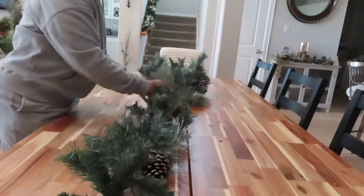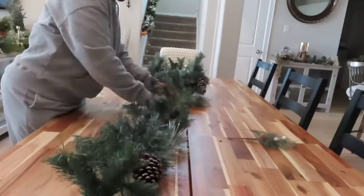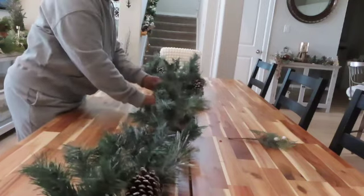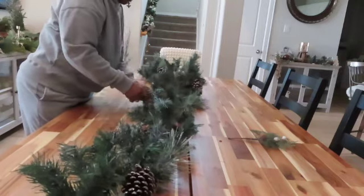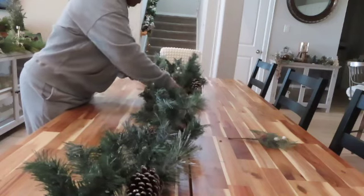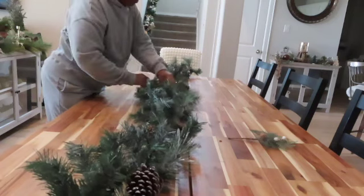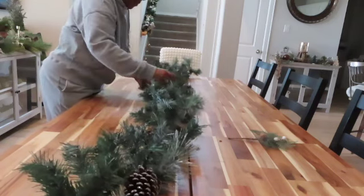So today, you all, we are going to create a gold and white Christmas tablescape. And I want you guys to sit back, relax, and enjoy as I create this beautiful, which I know you're gonna think so, this beautiful gold and white Christmas tablescape.